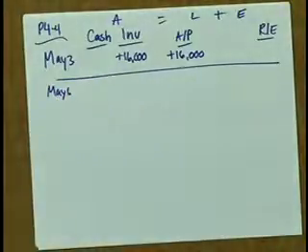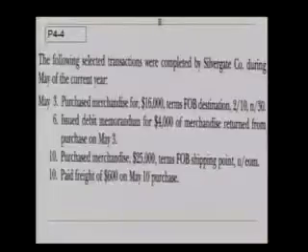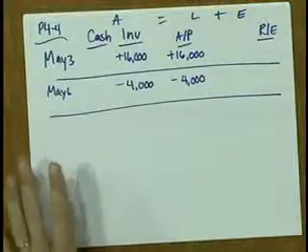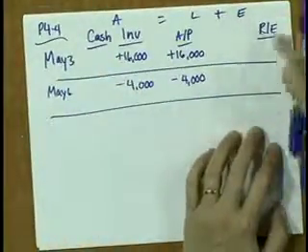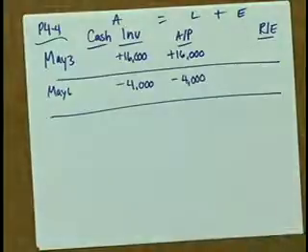All right, May 6th. Issued a debit memorandum for $4,000 of merchandise returned from the purchase on May the 3rd. Okay. What's a debit memorandum? We've heard about the credit memorandum earlier, right? When we were issuing invoices ourselves for sales. Here, this is a debit memorandum. Means our accounts payable is going to go down. Because we're returning some merchandise, so inventory also goes down. Okay? And for both of these transactions, there's absolutely no effect on the statement of cash flows, because there's nothing there. And there's no effect on the income statement, because there's nothing here. Okay? No effect.